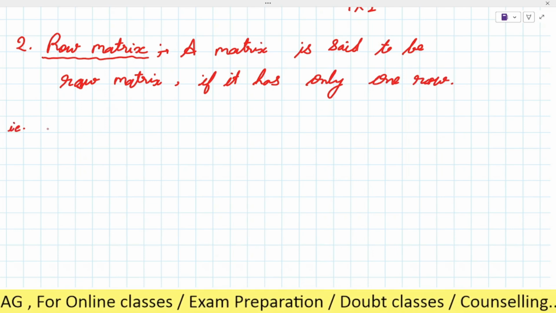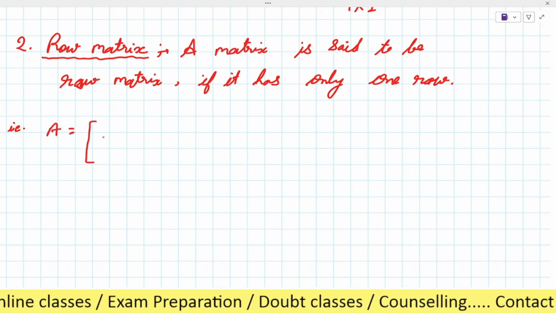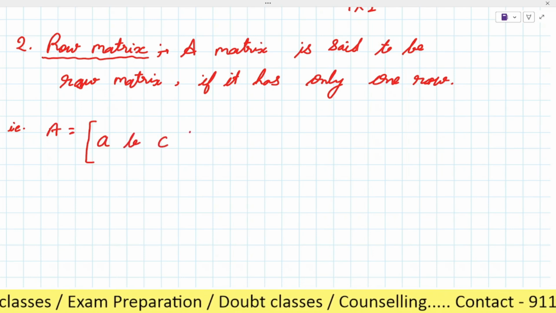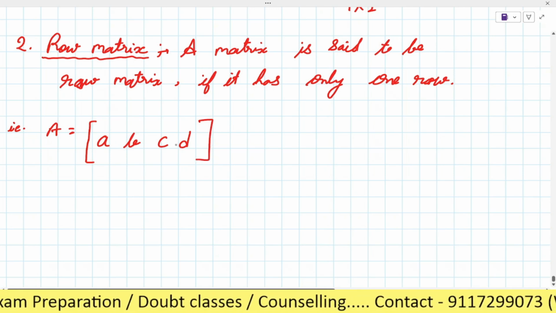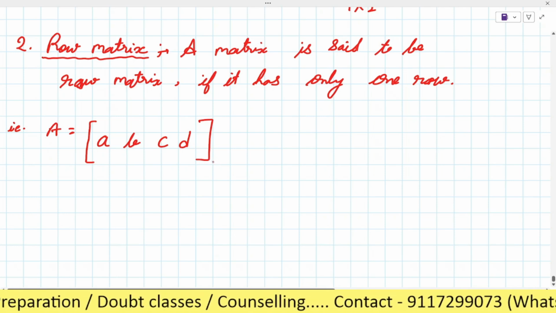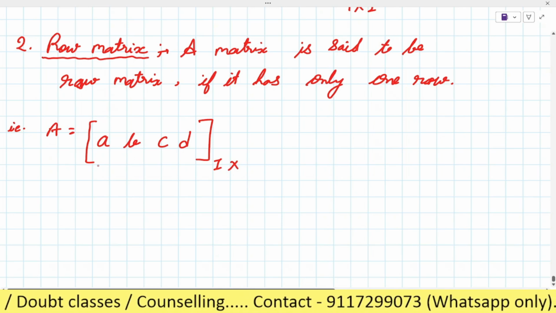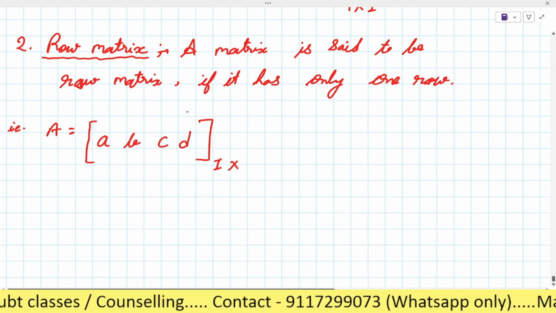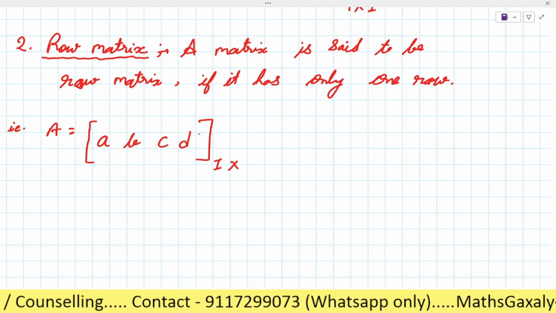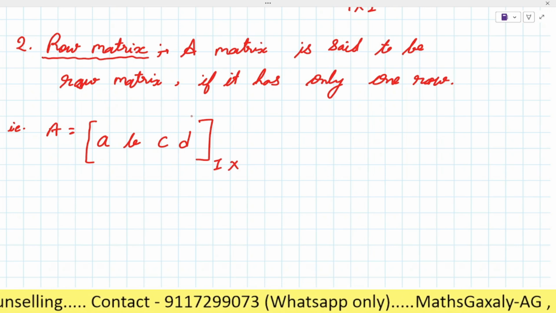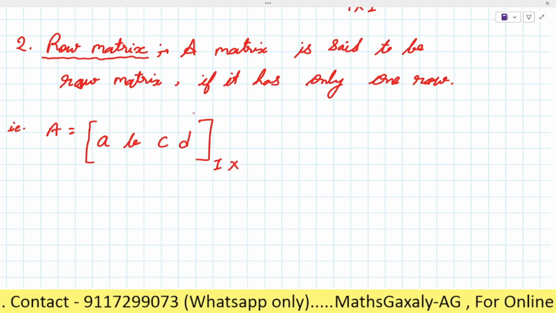As an example, you can see here. Suppose there is a matrix A whose elements are A, B, C, D. As you can see here, all elements are in a single row, right? So here the number of rows will be 1, and the number of columns will be, how many columns you can see here? Column is vertical wise. You have to check it vertical wise. So how many will it be? How many columns will it have?